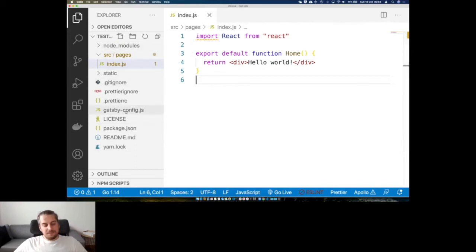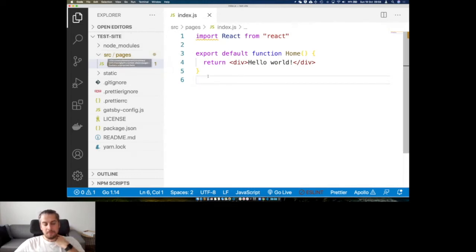Now, this is a fairly simple Gatsby project, as you can see. In the e-commerce example that we're going to take a look at, there are going to be additional configuration files. There's going to be a gatsby-browser, there's going to be a gatsby-node, and there's going to be a gatsby-config.js file as well. And there are going to be some additional folders under the source folder as well.